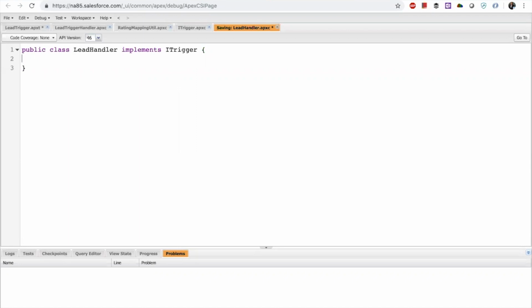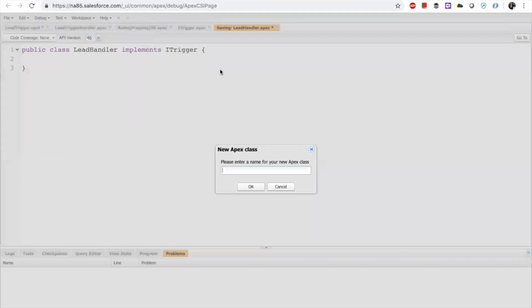Why is it not? Okay. Still saving, some problem with my developer console. Meanwhile, it is saving. What I will do is I will create a new Apex class, and this is a one time. Every time developer has to implement iTrigger, but we want to have a utility class which will make sure that all those methods are being called in the right manner.